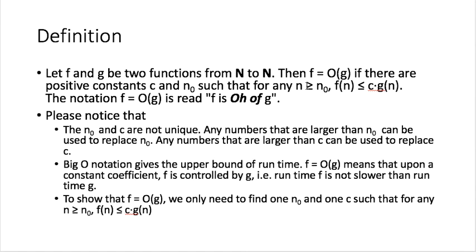The reason is, if you use a large number to replace n0, then the n greater than or equal to that large number are just a subset of the n greater than or equal to this n0, right? It's more obvious if you replace c by a large constant. Of course, for the smaller c this is true, then for the large c this will be true for sure because both f(n) and g(n) are positive, right?